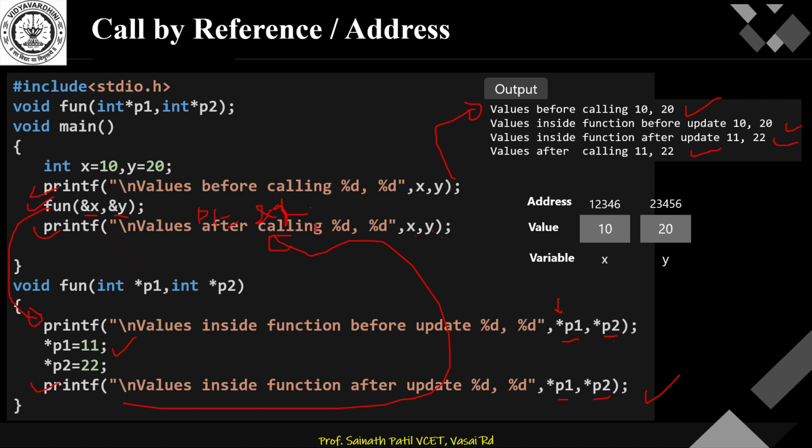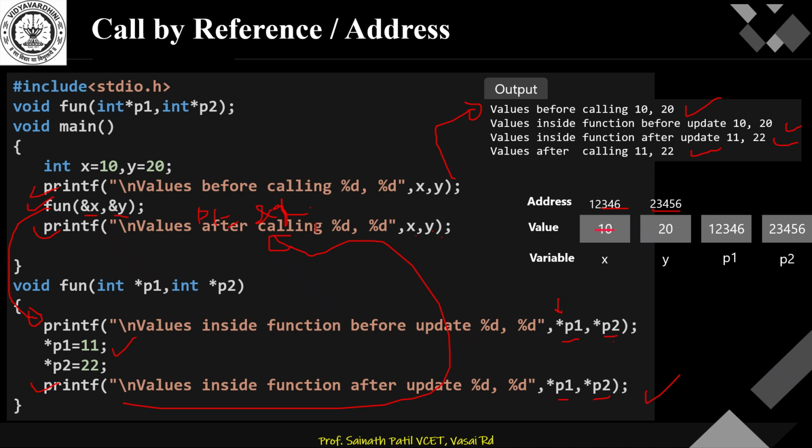So diagrammatically you can see that x is stored with 10 at, for example, address 12346, and y is stored at address 23456 with 20. So these addresses will be given to p1 and p2. So the value at p1 will be 12346, and p2 will be 23456.